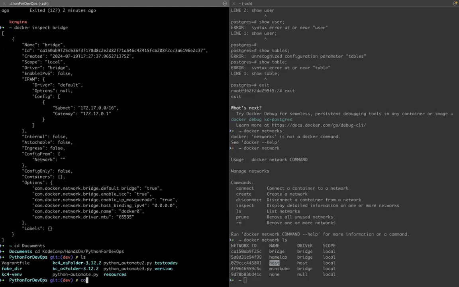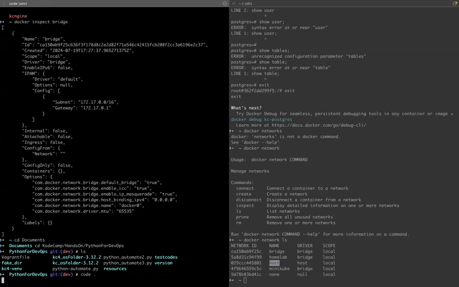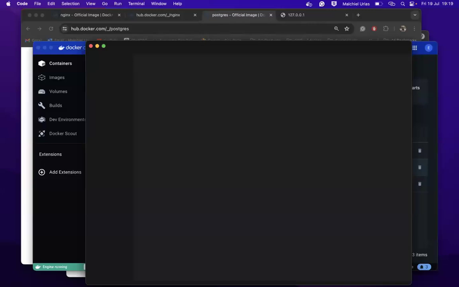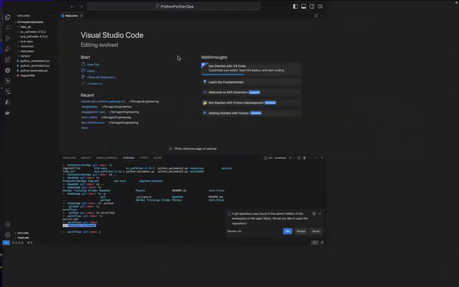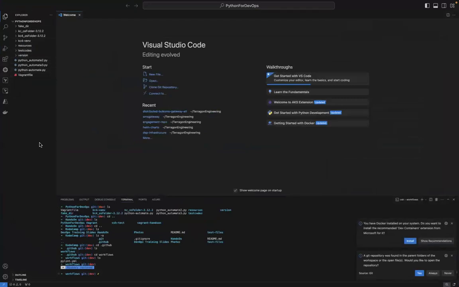I'm going to open this in my text editor and see how we can work on that. This code.